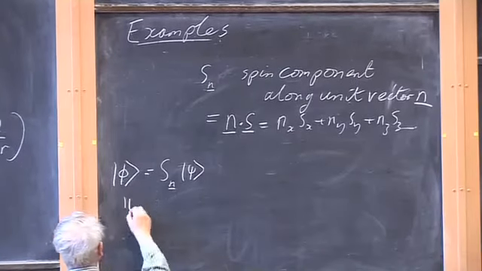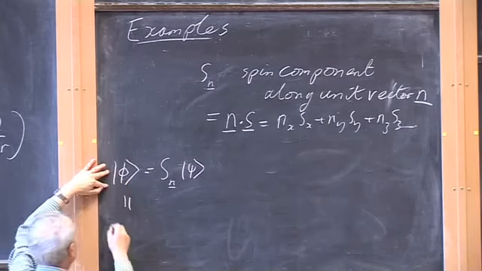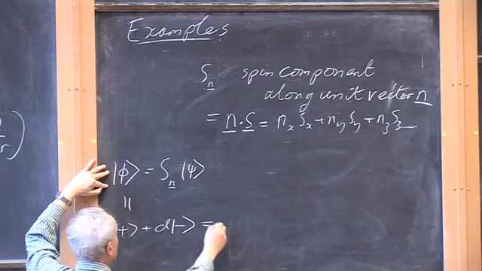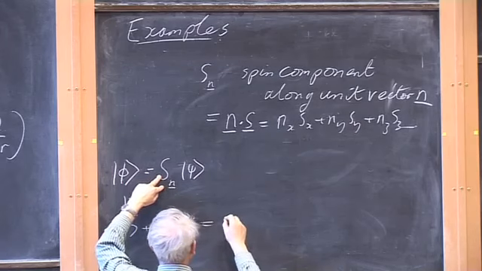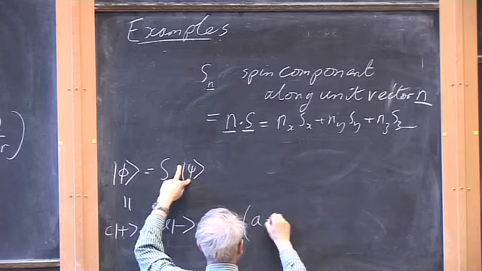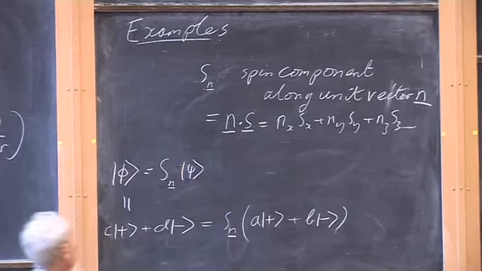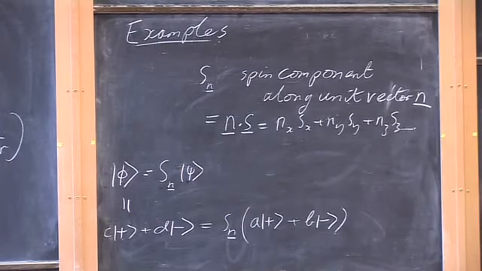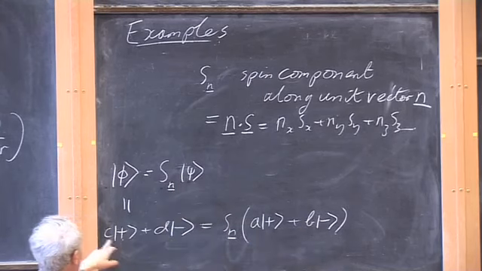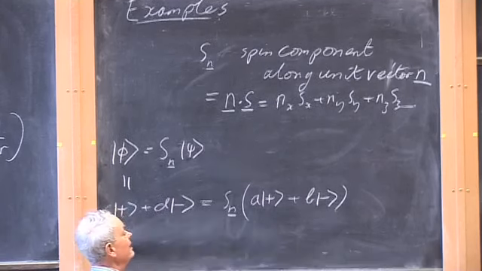Now, we know that every one of these states can be written as a linear combination of plus and minus. So this can be written as C plus D minus. Here's Sn, and this can be written as a linear combination of A plus B minus. And the name of the game is, given the numbers A and B, which characterize that, to calculate the numbers C and D, which characterize that. We need an apparatus that does that for us, and that's easily obtained.